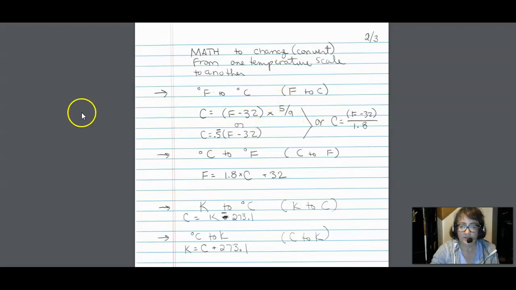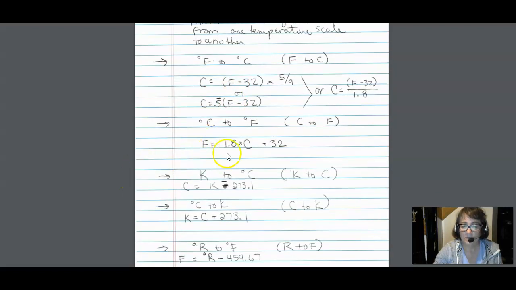Well, if you put the fraction 5/9 into your calculator, if you like decimals better, you'll see that 5/9 is the same as a repeating 0.5. So this number is 0.55555 and goes on forever. So in other words, you can take Fahrenheit degrees minus 32 and then take that number and multiply it by 0.55555. And then last but not least, you can take Fahrenheit minus 32 and divide it by 1.8. All three of these are exactly the same, but they're all used to get degrees Celsius from degrees Fahrenheit.